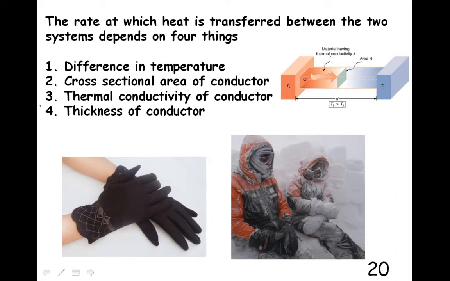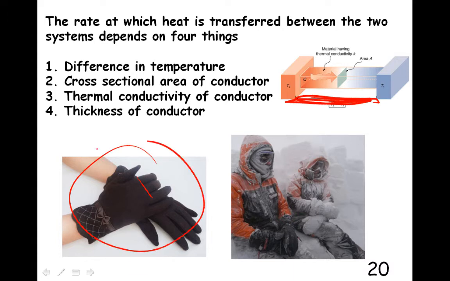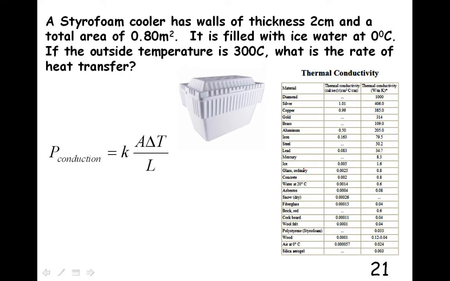And then finally, the thickness of the conductor, how much material does it have to conduct through, the length there, or the thickness. And here we have very thin gloves, and here that's for a warmer area. And look at the gloves on this Polar Explorer, they are very, very thick to cut down on the heat transfer by conduction. Okay.